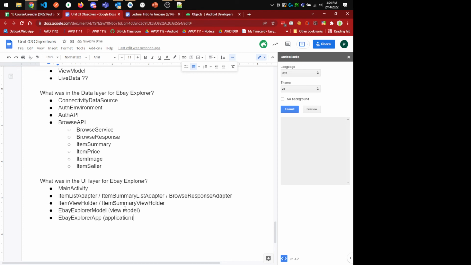Okay. So all of those things fit into the side of, they have to always be in UI. Your activities, your adapters, your view holders, your view models, your application, those things will always be under the UI. These kind of things are safe to put in there. Okay. So give me an example of something that you maybe aren't sure where to put. What's an example of something that you don't know where you would put it?